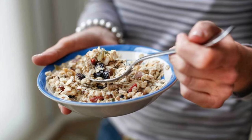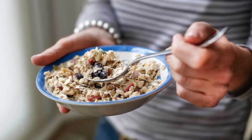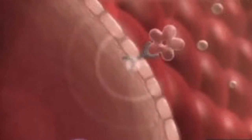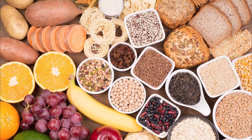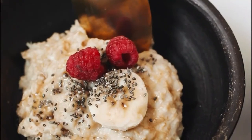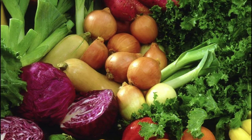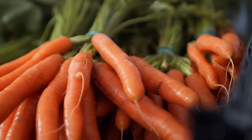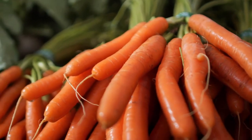Whole grains also trigger an insulin response, but because of the fiber and protein in the whole grain, this response is reduced. As a result, you have less insulin circulating throughout your body, and therefore less belly fat is being stored. As carbohydrates are necessary for a healthy balanced diet, do include whole grains such as oats, quinoa, buckwheat, and barley. Also include other healthy carb-rich foods such as vegetables, fruits, legumes, and root vegetables, as they are a good source of dietary fiber and should be our body's key source of energy.